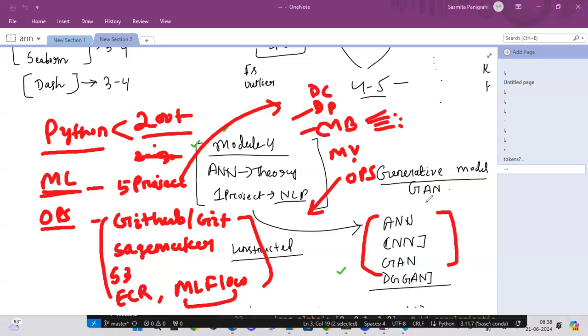Having said that, see why I'm saying this is a very important course. If you look at the real-time perspective, Gen AI is good, but it is very good only for unstructured data. If your company has any data which is text or audio or video or image, you can build wonderful Gen AI applications using those data sets.